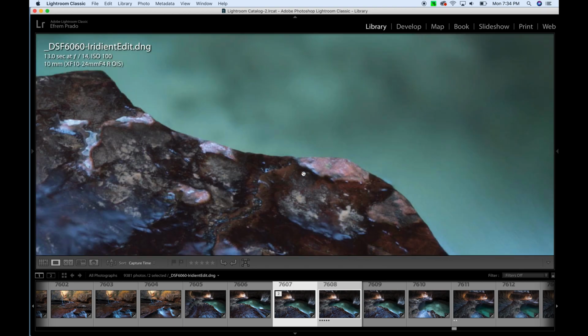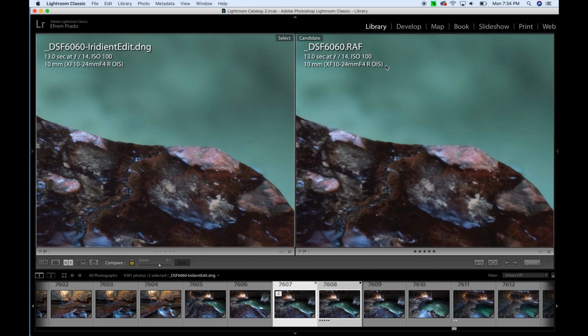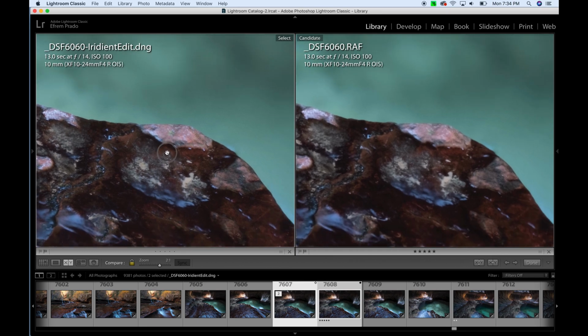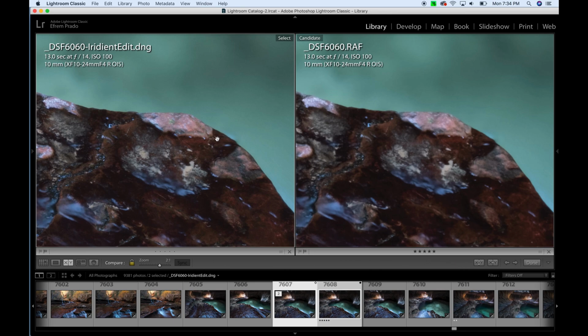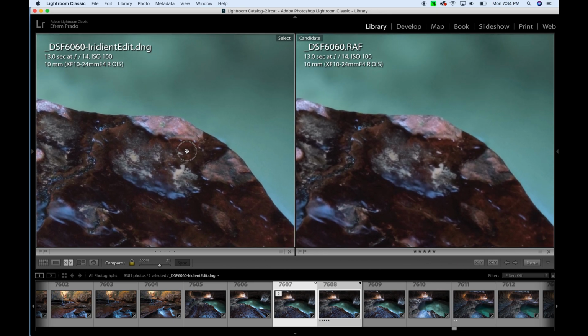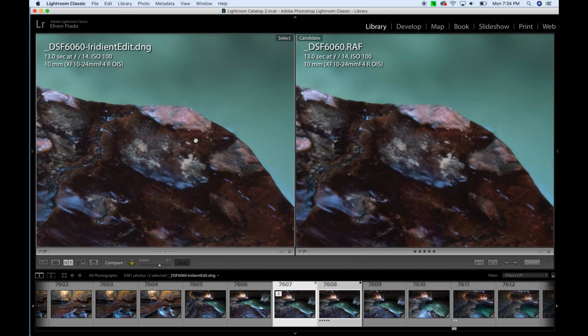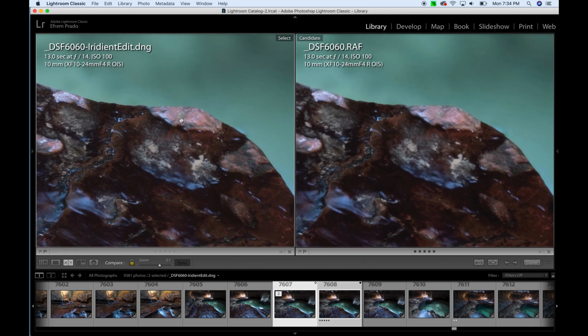So let's zoom in here. We're actually at 2:1 there, and I will compare it. And we can see our raw .raf file is on the right, and our DNG file from the Iridient X-Transformer is on the left. I've zoomed into the RAW here, and it's probably going to be hard for you to see, but at 2:1, I don't even have my nose up to my monitor, and I can see that the detail in this little part of the RAW, this pink part that I'm circling around here, has more detail in the Iridient file.